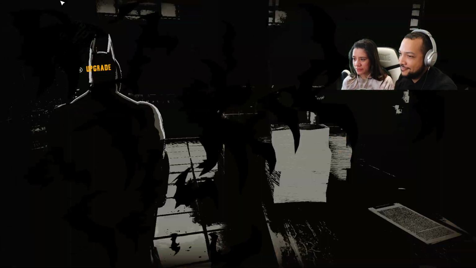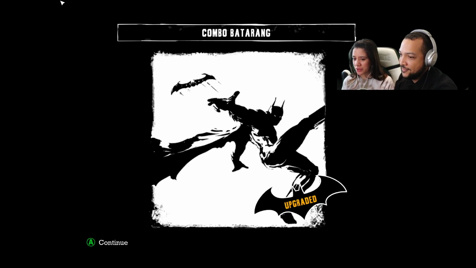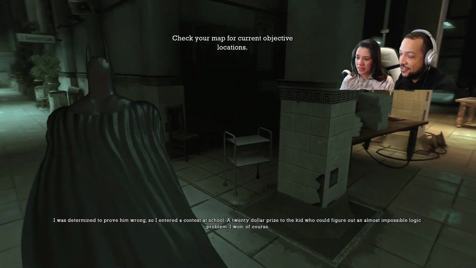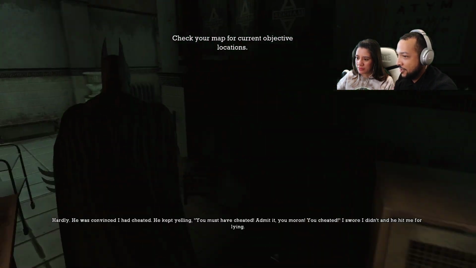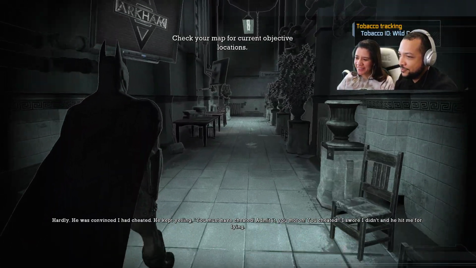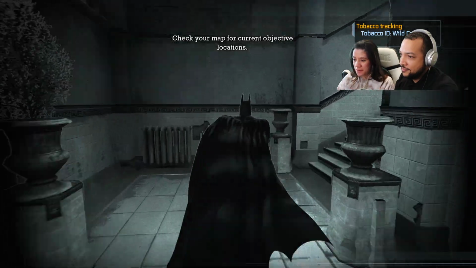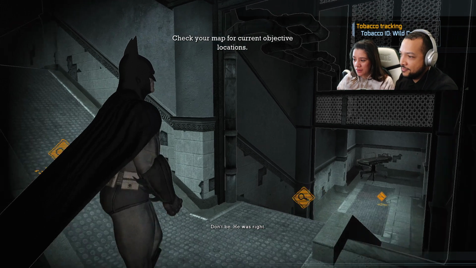I was determined to prove him wrong, so I entered a contest in school. A $20 prize to the kid who could figure out an almost impossible logic problem. I won, of course. Hardly. That's kind of his obsession, making a riddle that Batman can't solve. Oh, like pleasing his father? I swore I didn't, and he hit me for lying. I'm sorry to hear that, Edward. Don't be. He was right.